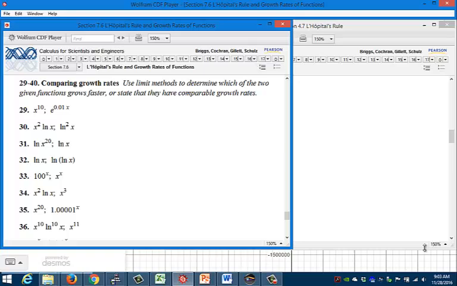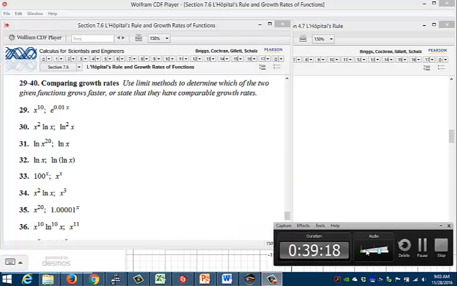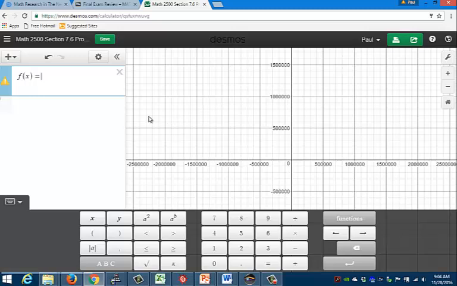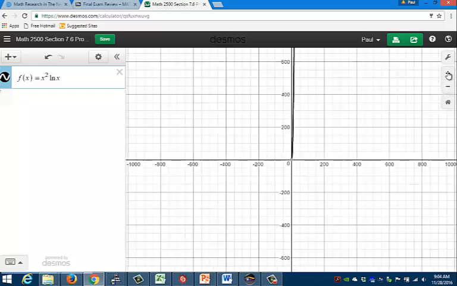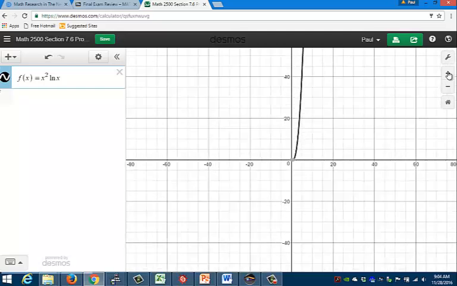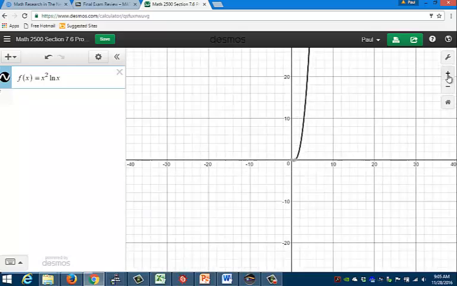So again, if I go there, I can sketch a couple graphs for you. Let me graph these two. Equals x squared times the natural log of x. Oh boy, my window's awful right now because I was totally zoomed out. So let's get back to a more traditional window. There we go. You'll notice it looks a lot like a parabola, but we are multiplying each number by the natural log of x. So it's not going to go through 2, 4 anymore, right? Matter of fact, it even goes negative.